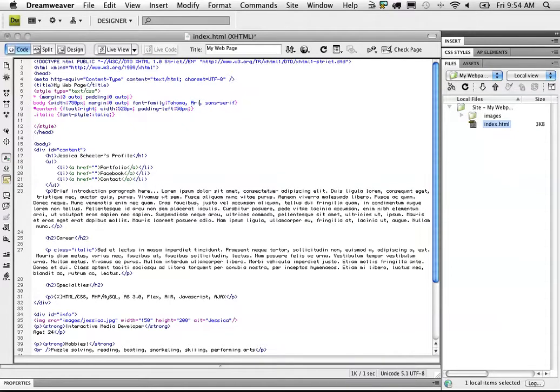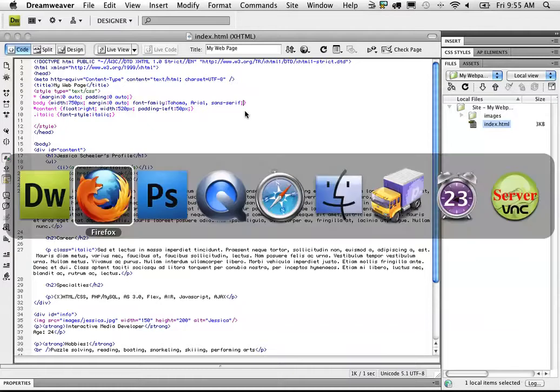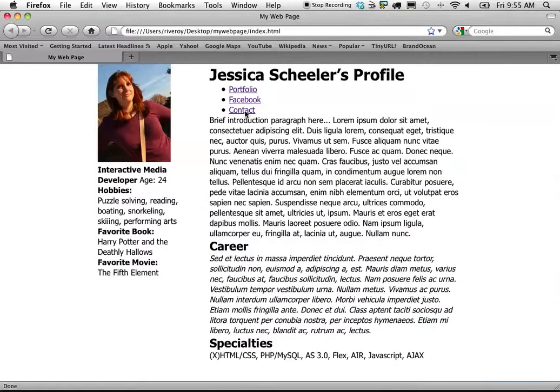You can change that to Arial, and then a sans serif, or you can keep adding fonts until you're fonted out forever and ever. So we added a font family. If we go back, refresh, it's a Tahoma, serif, sans serif.